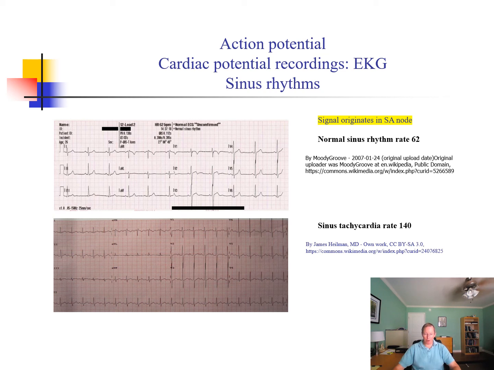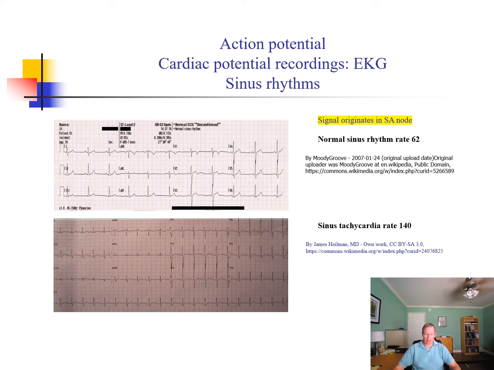I mentioned that one of the rhythms that we have are sinus rhythms. Sinus rhythms always originate in the SA node, and there is a P followed by a QRS. Look at this top EKG, which is showing 12 leads: 1, 2, 3, and then we call them a little bit differently. There are 3 more here, and then these are the precordial leads, V1 through V6. You'll notice that the potential is along the y-axis. So here is an R wave, here is an R wave. And the time is along the x-axis.